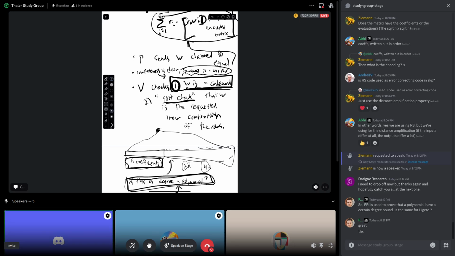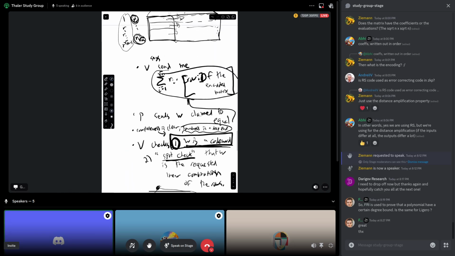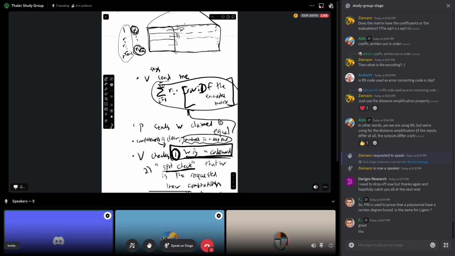Okay. So what's going to happen is the verifier requests this random linear combination of the rows. Yeah, so I'm using R to denote the randomness there. That might get a little confusing because I typically use R to denote the evaluation point during the evaluation phase. So I'll just use something else to denote the evaluation point later.